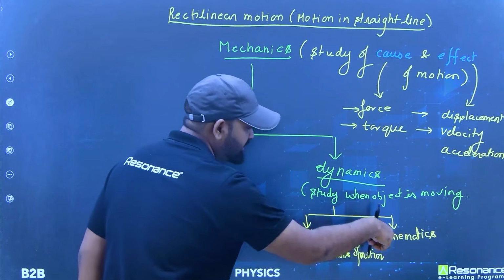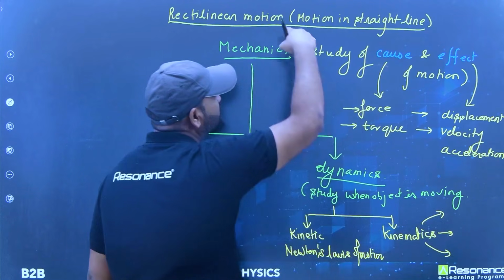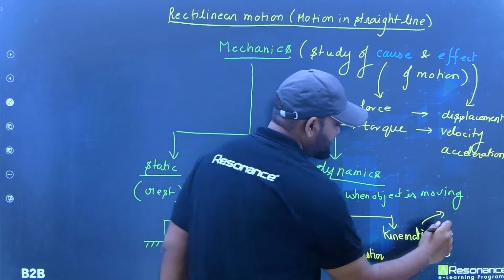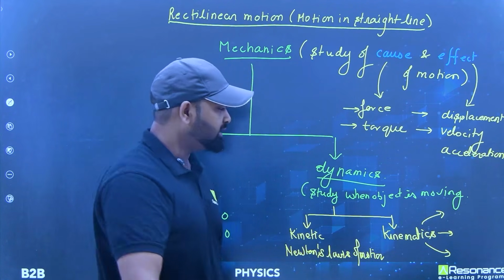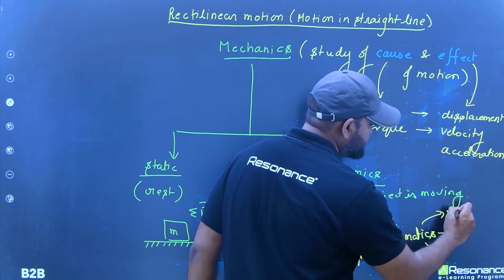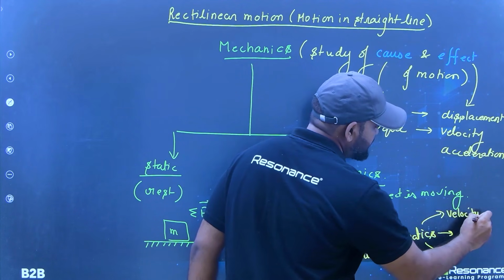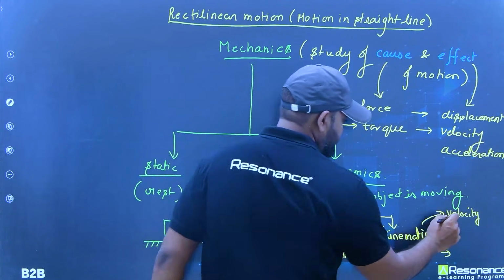And right here in kinematics, we get the three things, and one of them is written right over here. Then I get the study of effect, which means velocity, acceleration, and displacement. And that is going to be right here. Velocity. Oh, should I say the chapter name? That would be much better.